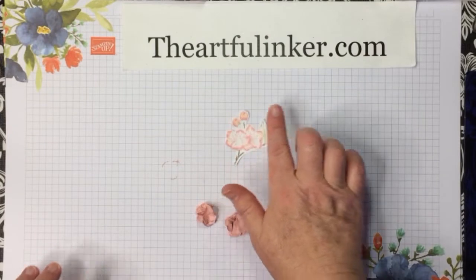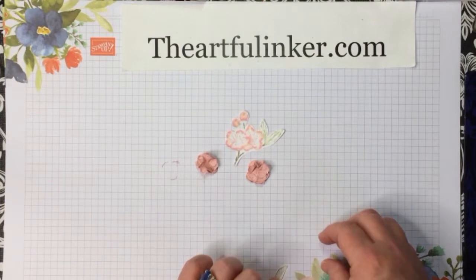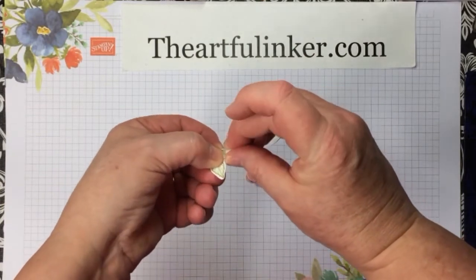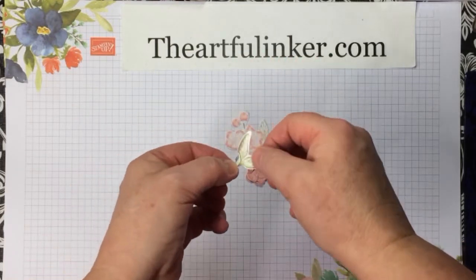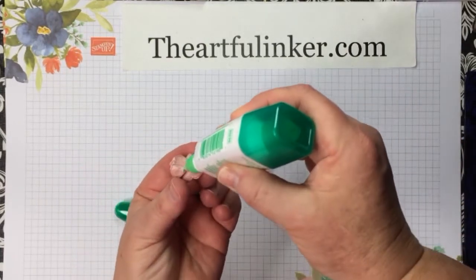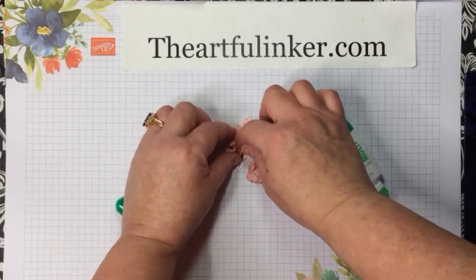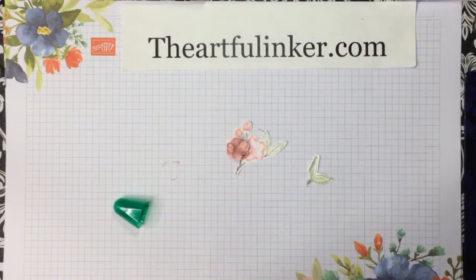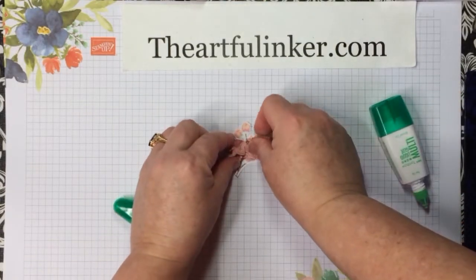Okay, so once you cut out your stem, you've got these little blossoms and your leaves that you've stamped and die cut. And your leaves, you're just going to take your fingers and give them a little bit of a squeeze and a turn here so that they've got some dimension. And you're going to place your blossoms with just a tiny bit of multi-purpose glue on the stem here and overlap them.